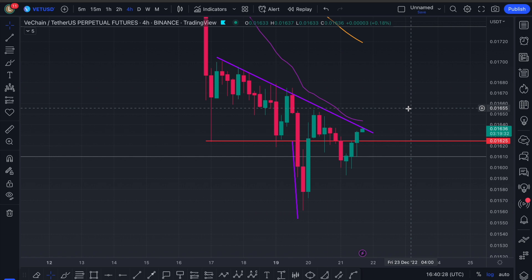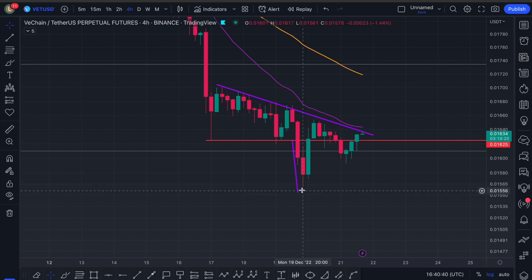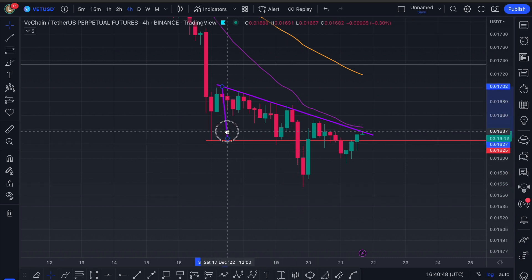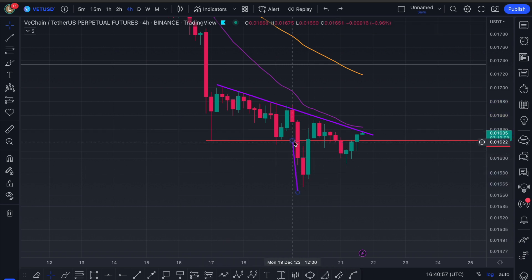Trade with me and get all the strategies — you also get the course and the chat included in the price. We had this descending triangle; it looks like we almost hit the target. That's up to you if you want to front-run the market when you're almost getting to the take profit. The target was from the top over there, from the resistance to the neckline, put on the breakdown. Once VeChain has broken the neckline on the daily candle close, this is your trade. If you close back above this, then we're invalidating it. This is a bearish pattern, so eventually you should fall back under.